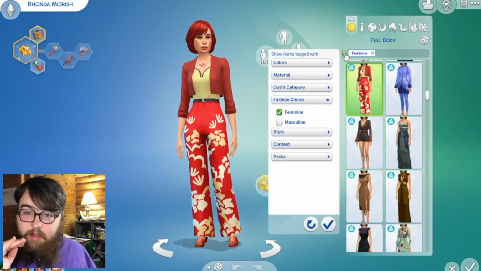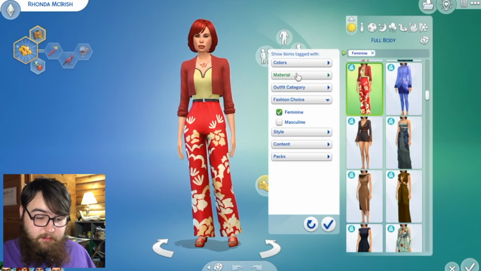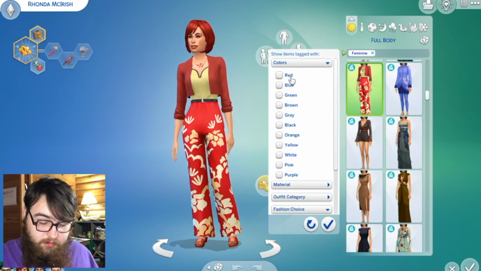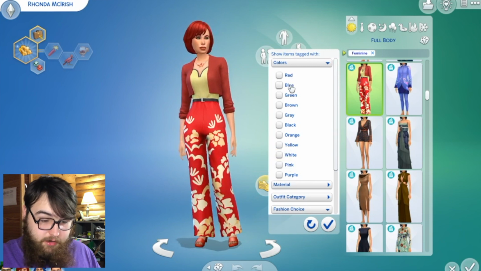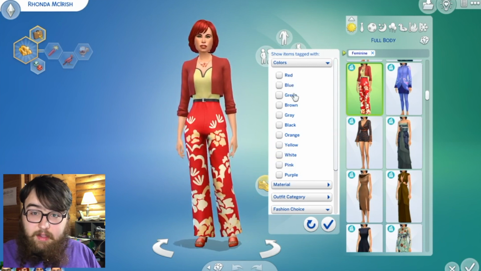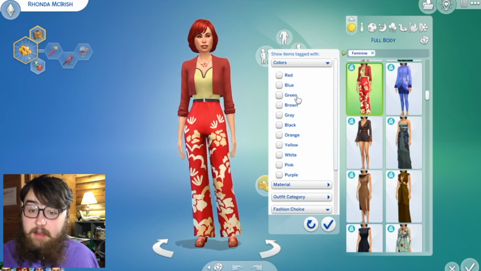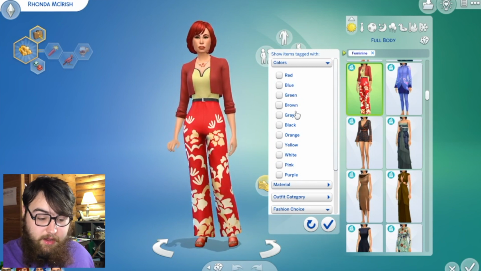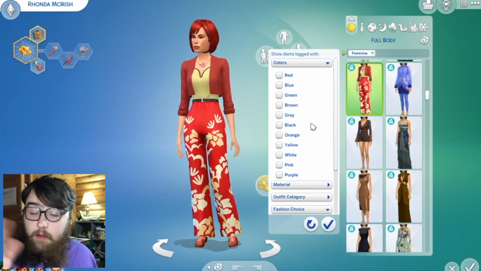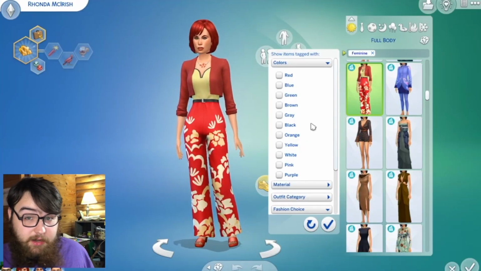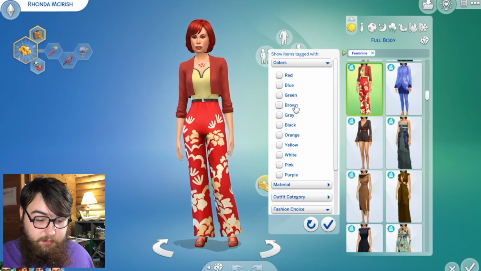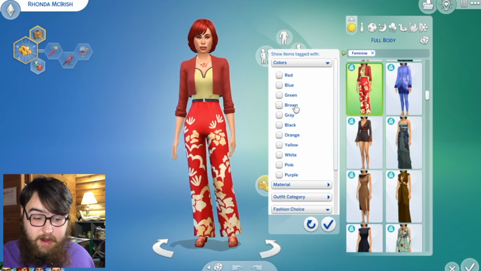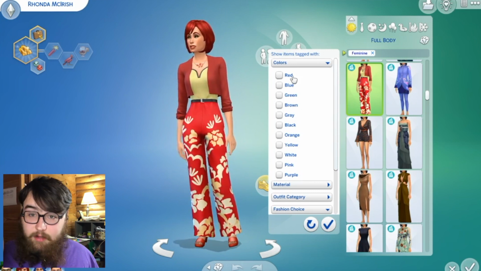Every sim in this family is going to have a color assigned to them, and it's going to be based on these colors, in order. So Rhonda is red, which is why her daughter is blue, and then her second child is green. And then the next person born in this family is going to be brown, then gray, black, and so on, until it gets back to red. And as they grow and get older, they can change their colors. So obviously Gaylord's green, so Rhonda should have been brown and was probably born a brown, but she changed to red, and we will get to that in a second.